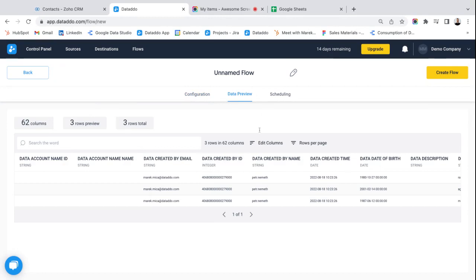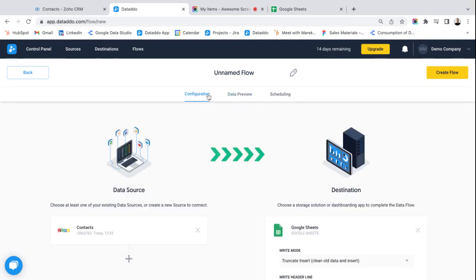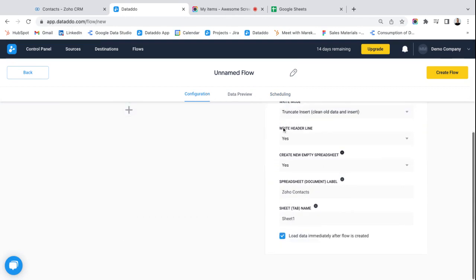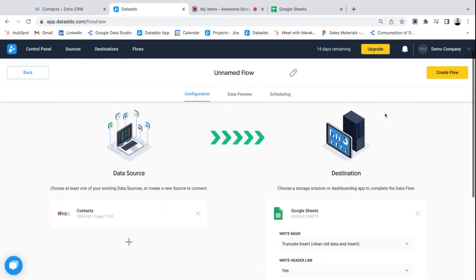So if for whatever reason I decided it's not ideal, I can still change the source. I can also schedule the data, but by default, we load the data once it's been extracted successfully. So this is not of concern for me right now. And then I just create a flow.